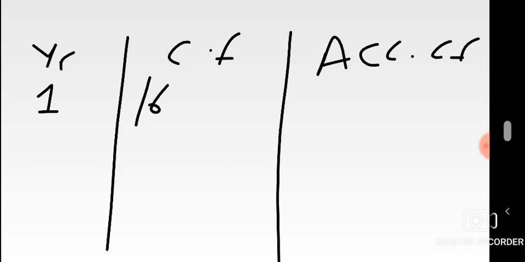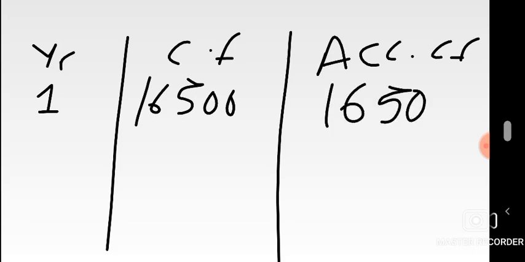So year 1, start writing the cash flows. We found 16.5. Again, I'm just looking at my space. It was supposed to be 16,500,000, but I'm just removing the last 3 zeros. And then, meaning the accumulated, what do you put? It will be at that same figure, 16.5, right? Because that's just like the first receipt that you have.